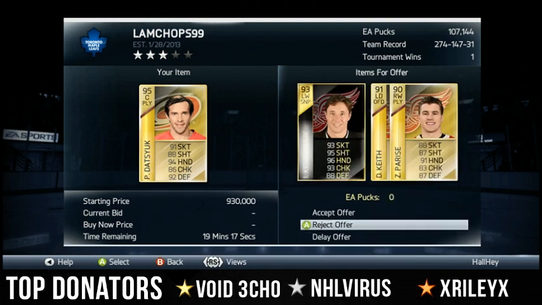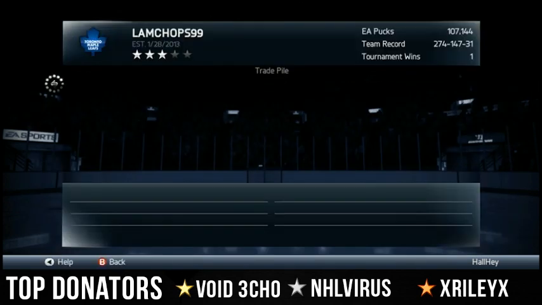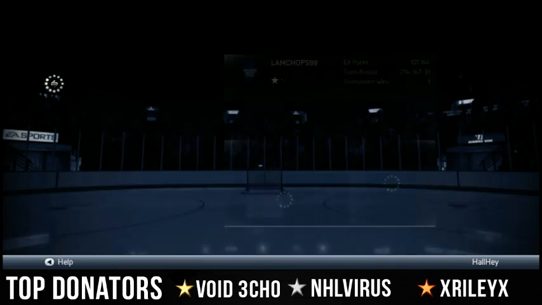I don't know. Kovalchuk, Keith, and Parise. I got to check the value of Kovalchuk. That's what I got to check. I keep forgetting. Like, this is crazy.